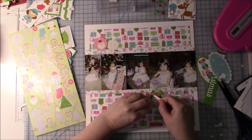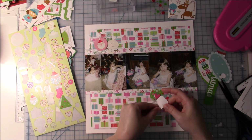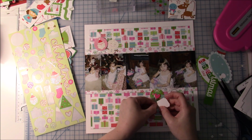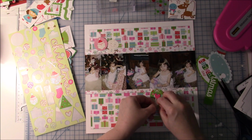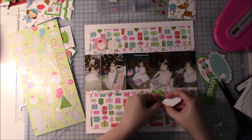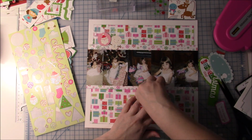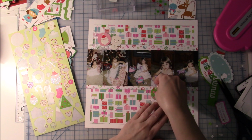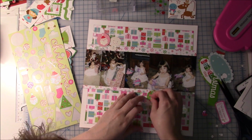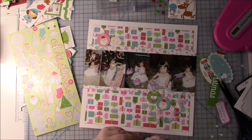And after I got this cluster going up in the top left, I decided I did not like the way this cluster in the bottom right was going. And so look, you can see me here very, very carefully pulling up those elements. I did not want to rip my vellum. I guess I could have easily just cut a new snowflake, but everything was already started down. And so I'm going to pull up the heart and the wreath too. I just wasn't liking the way that cluster was going. And so luckily I pulled everything up and I didn't rip anything.